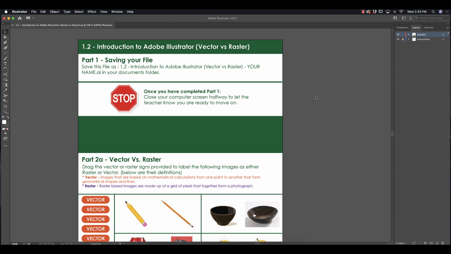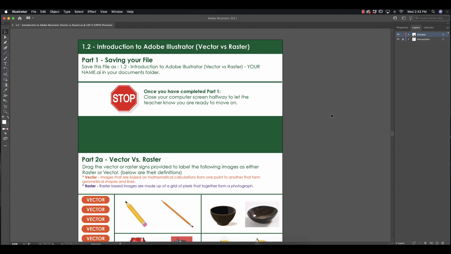When you go and download them, it should pop up in your Downloads folder, and when you double click on them, your Adobe Illustrator should load. And then you'll get a screen that looks something like this. Now, oftentimes what students do is they save their file right back on their downloads folder, and then later on in the period, they can't find the file they've been working on all period. So let's get in the habit of saving our file somewhere we know where it's at.